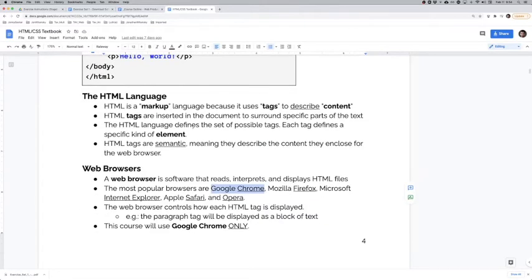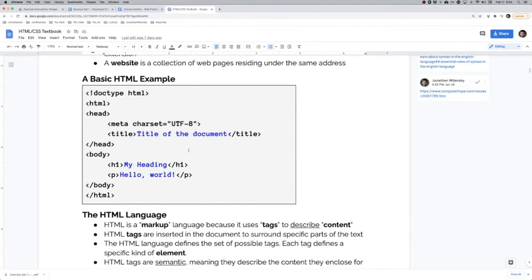We created our first web page for assignment 1. Hopefully you got that done with no major issues. And it will look something similar to this, because here we have an example of the basic HTML structure with a couple of tags inserted into the body. So I talked quickly about the structure of the HTML page, and we'll go over it again this week to learn it in a bit more detail.